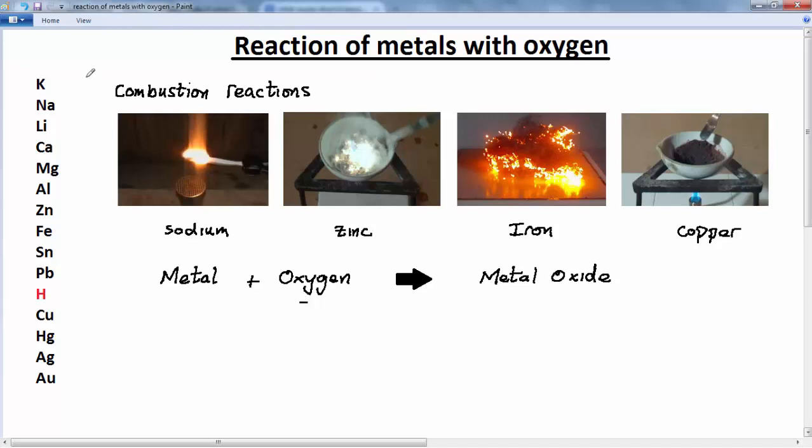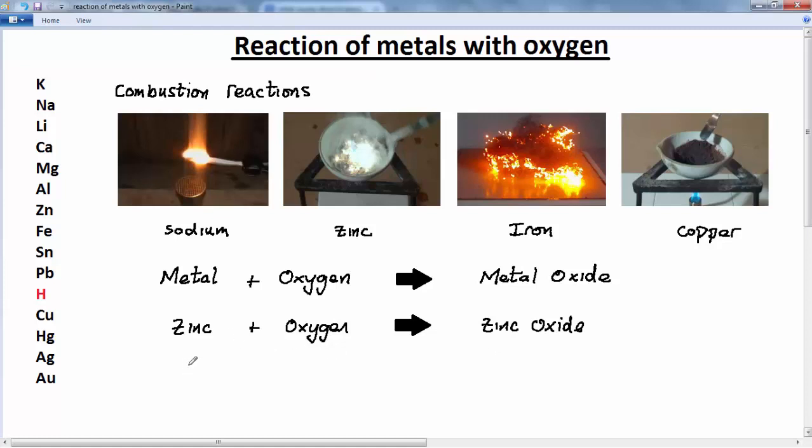Okay, so let's just take a specific example. For example, in the case of zinc, say. So we take zinc, write out the word equation first, plus oxygen produces zinc oxide. And zinc oxide is interesting stuff. You'll see this in the video. You'll notice that it changes colour as it gets hotter. So it goes through this kind of array of different colours as it heats up and then cools down again. So zinc oxide is known as a thermochromic substance. Right? It's something which will change colour as its temperature changes.